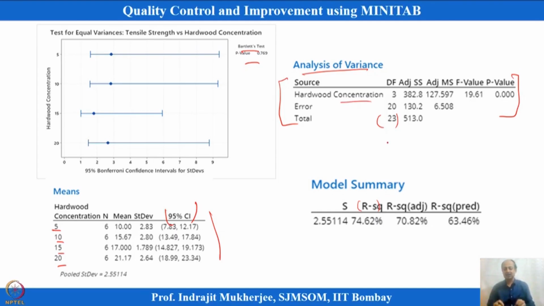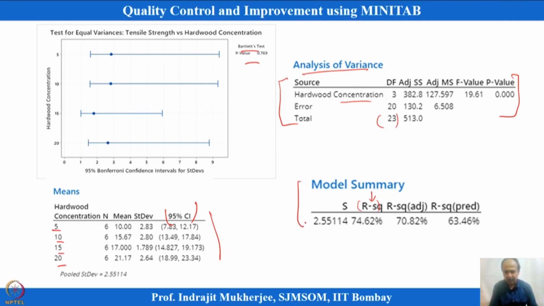So, whether this factor is significant or not can be seen by this R square value. The higher the R square value, the more the change in the hardwood concentration is influencing the overall variability. That is known as the R square value, the coefficient of determination, which will come when we are discussing regression analysis. That will be more clear when you see the formulations of regression. So, we will leave this out at the present moment.